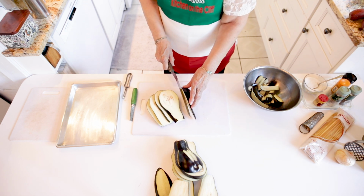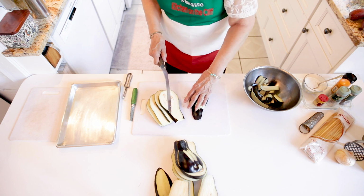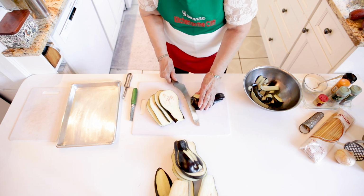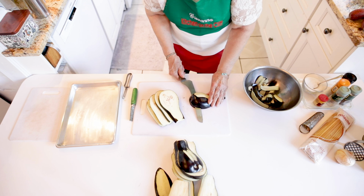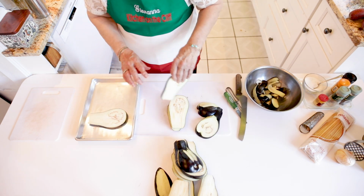When the eggplant gets to be kind of unbalanced and difficult to cut, just put it down and make a horizontal cut. Very easy. Do it slowly. We take 3 slices of eggplant.